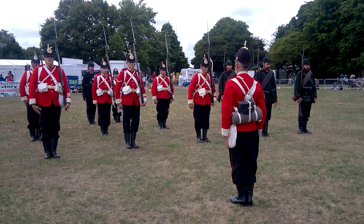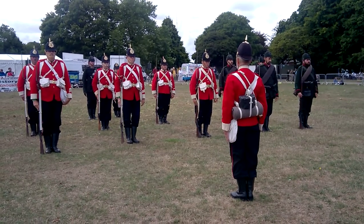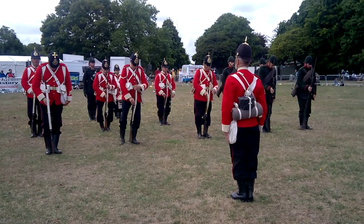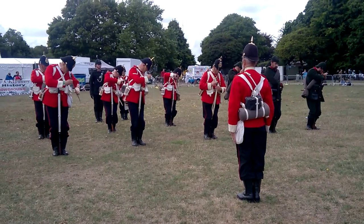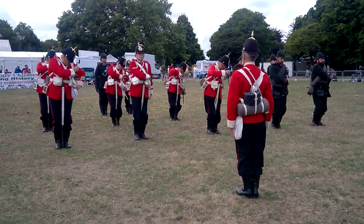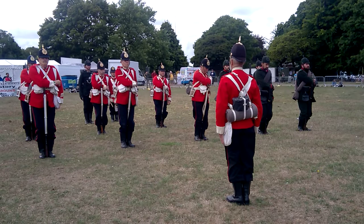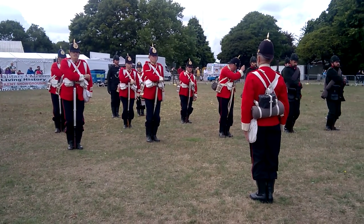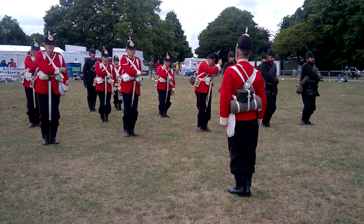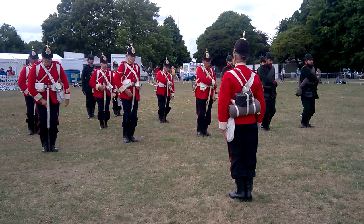So we're carrying out a number of rifle exercises here. The idea behind that being that you start to train soldiers on a parade ground to get used to doing things in the kit. If you think about a Victorian soldier, you could join the army, depending on the period, as little as 5'4" with a 34-inch chest. Height and chest regulations go up and down over the period, but at the low point, it'll be 5'4" with a 34-inch chest.